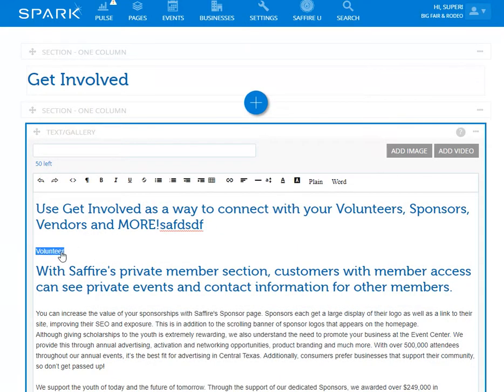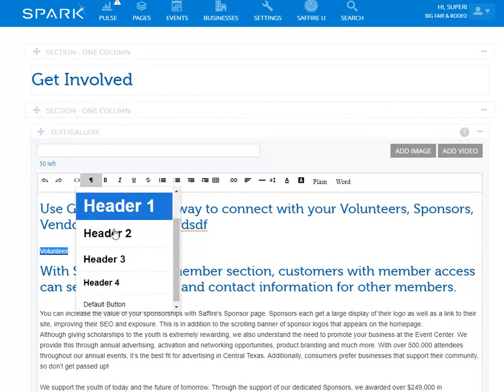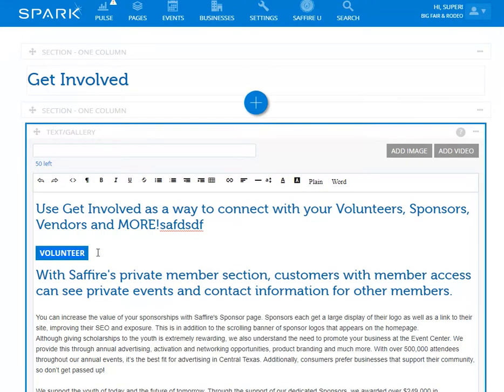Now you'll see that there's a little underline area, it's still highlighted, and we're good to go with a hyperlink. If we were wanting to add a button, we're going to click on that formatting tool again, and then click on default button. And then you'll see the button appears all in your styling, and it will link to Google.